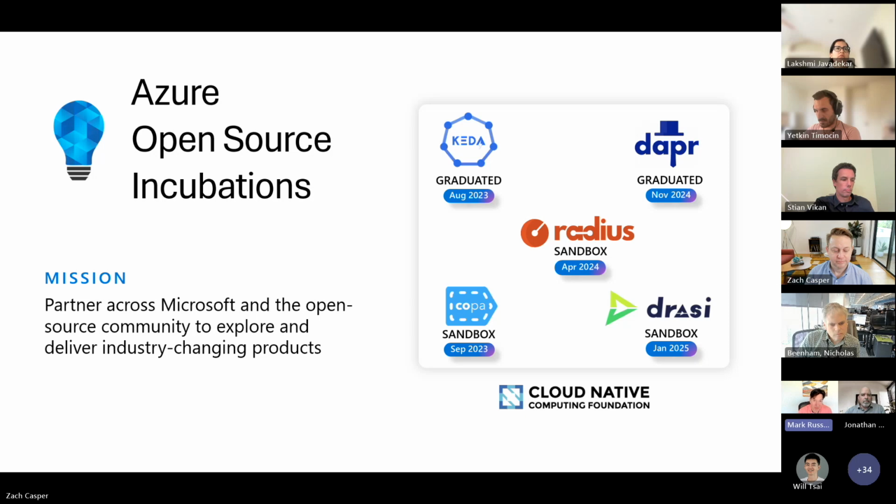And some of you might be familiar with Dapr because that's what that project became, the distributed application runtime, which is based on the sidecar pattern of offering these abstract building block APIs through HTTP or gRPC. That also, I'm proud to mention, graduated in CNCF in November 2024. And really, both of those represented the core principles of what we were trying to do, which is to uplift the entire cloud native ecosystem. You can see both of them went into CNCF. Both of them are multi-cloud or Kubernetes based, which is inherently multi-cloud.